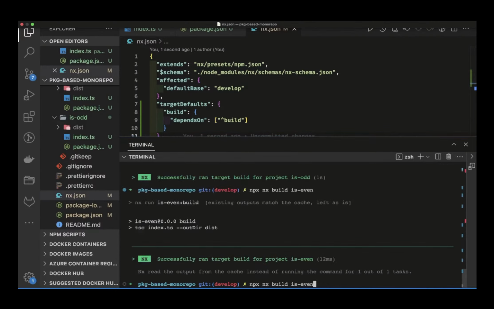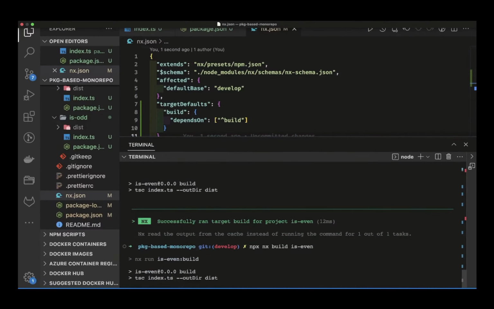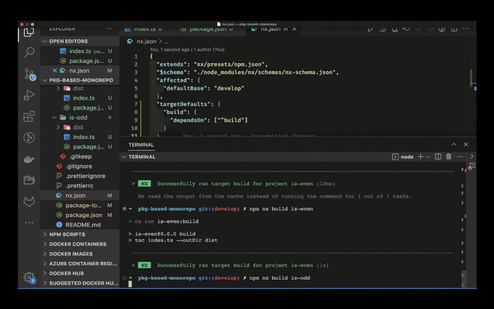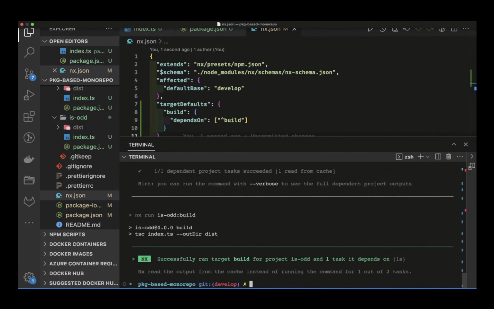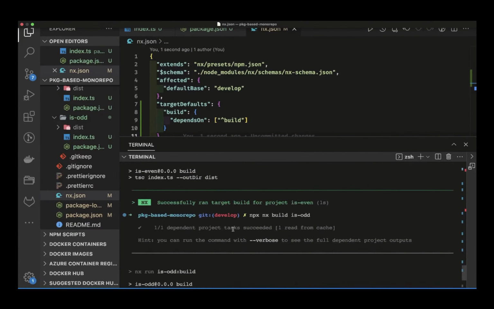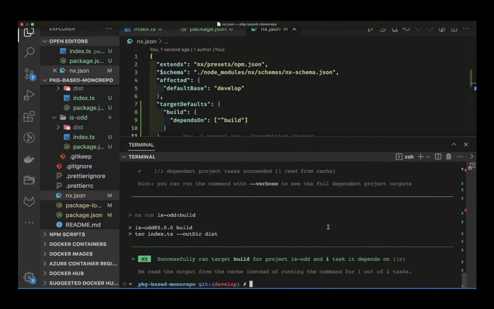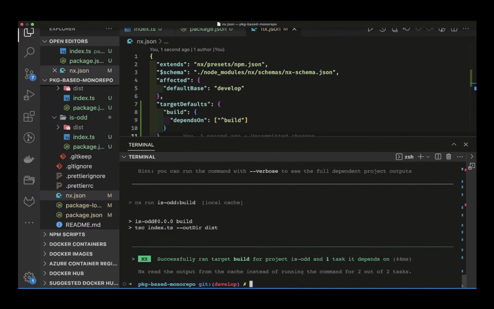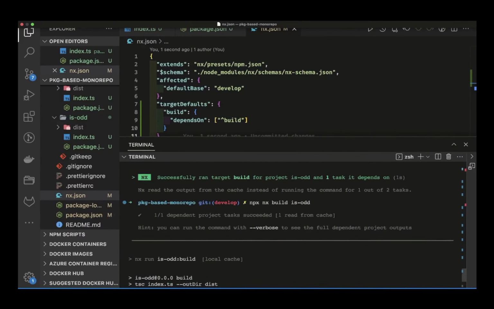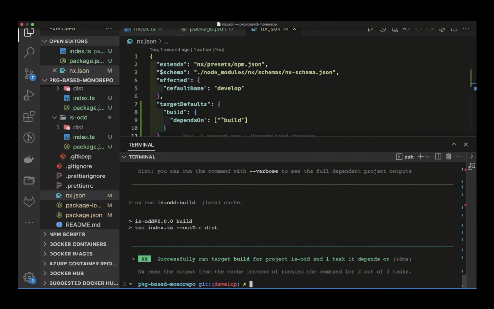Now if I do again is even, the build will happen, and then is odd. Now you can see one dependent project because is odd is now dependent on is even, and it is just reading it from the cache. And if I do it again, it will be faster because the build has already happened and it will read it from the cache.